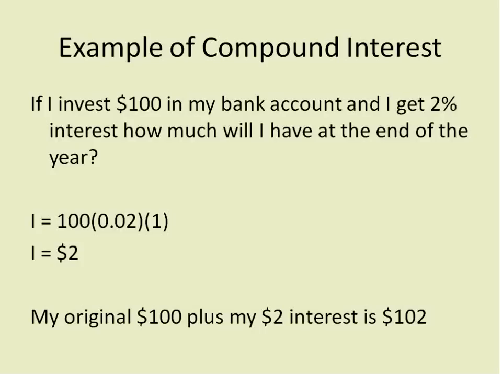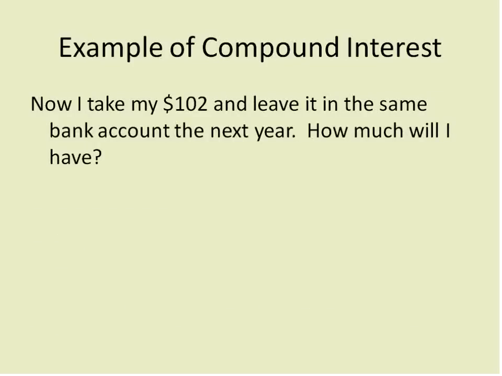So in my bank account I would have the $100 I put in there plus my $2 interest. The next year I would get interest on that full amount — not just $100, the principal, but also on the $2 that is in there. Here's how that would work. I'll take my $102 and leave it in the same bank account. Using the simple interest equation, the principal of $102 times the rate times the time would give me $2.04 at the end of the year.